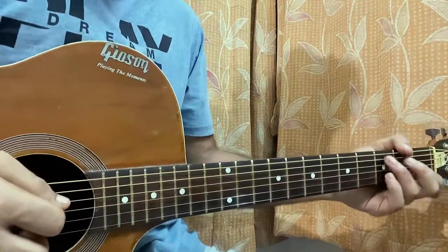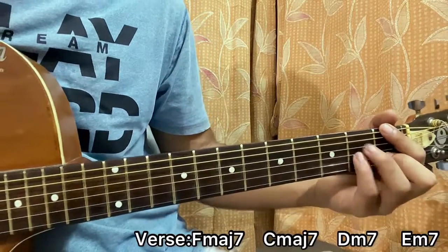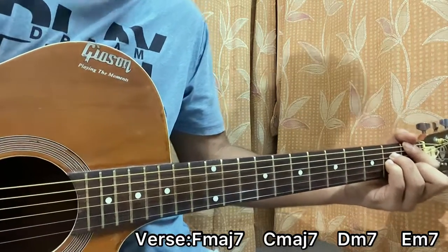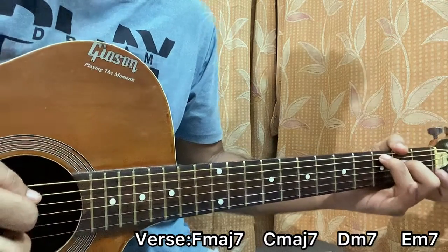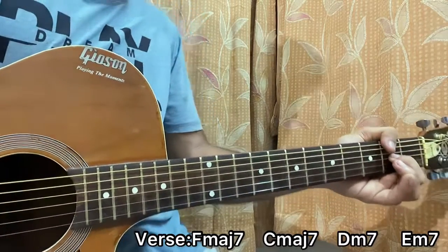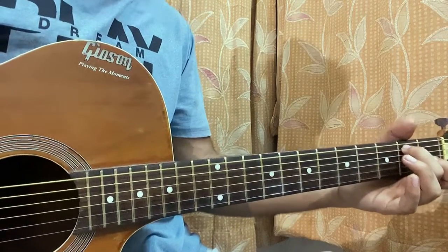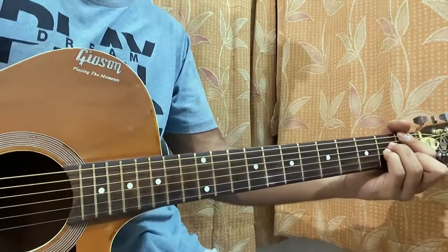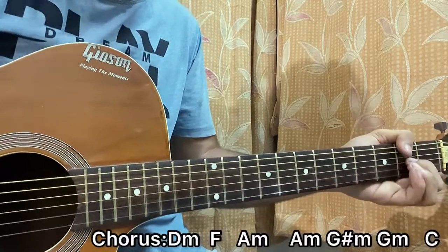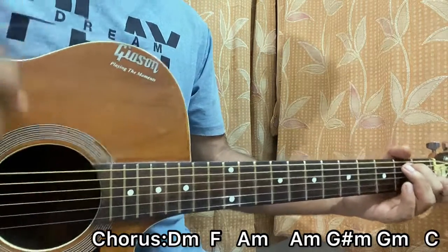For the soft part where the music just goes on, we basically strum the F major seven chord. I play it with index and middle on the first fret of E and B, and ring and pinky on the second fret of D and G. Then I go to a C major seven: mute, three, two, open, open, open. Then D minor seven, then E minor seven, and just keep doing that for the whole soft part.